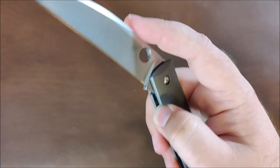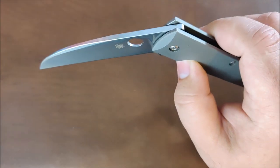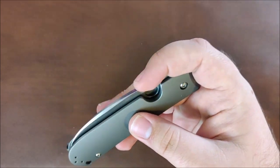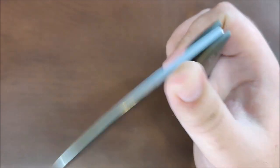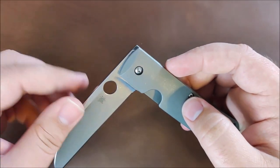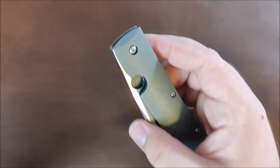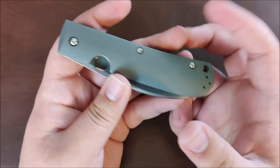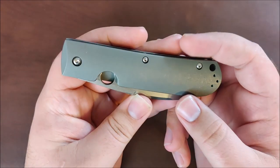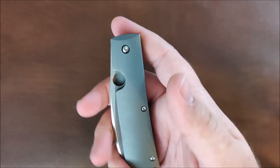The action is fantastic as well. I actually lightly cut myself with this earlier today, so I'm going to be careful, but the second you open the lock bar it will drop. It doesn't really shake shut. In terms of just opening and closing smoothness, it's smoother than any Sebenza I've felt — I've only handled about three or four different Chris Reeve knives, and this is smoother than all of them, out of the box. It's on phosphor bronze washers. The other Swish designs I've tried — the Techno 1 and the Spidey Chef — were not this smooth. They were still very, very nice, but this is like a different class of smoothness.